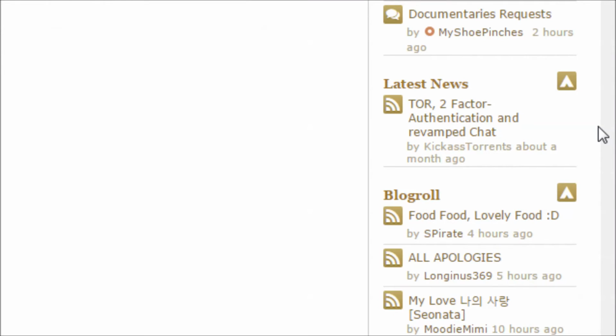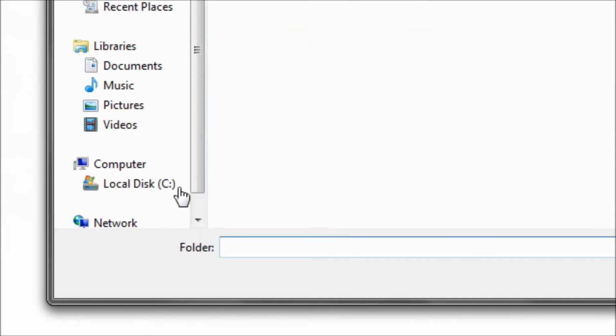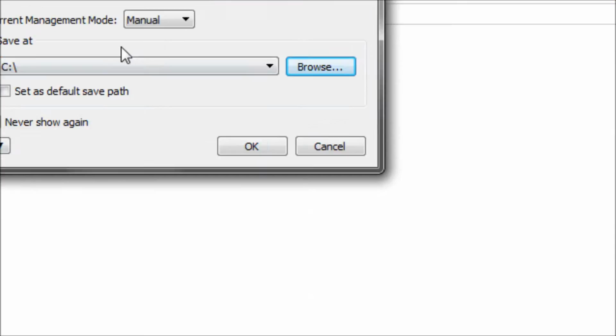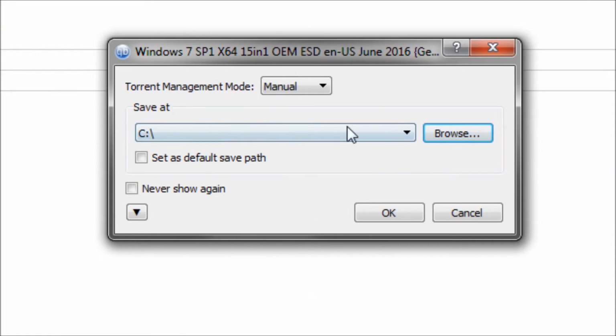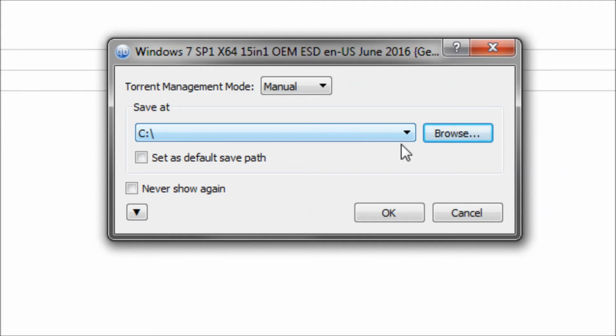I'm going to do something real quick. I'm going to change this just for the sake of the video. What I just did there was change where it's going to save it, just because I'm making a video for you guys. You don't have to change that at all, but whatever it says in this box is where the torrent is going to be put. So for instance, if it says c/user/whatever your name/desktop, that file is going to be on the desktop when it's done downloading. I just changed it for the sake of the video because I don't want it with my other torrents.